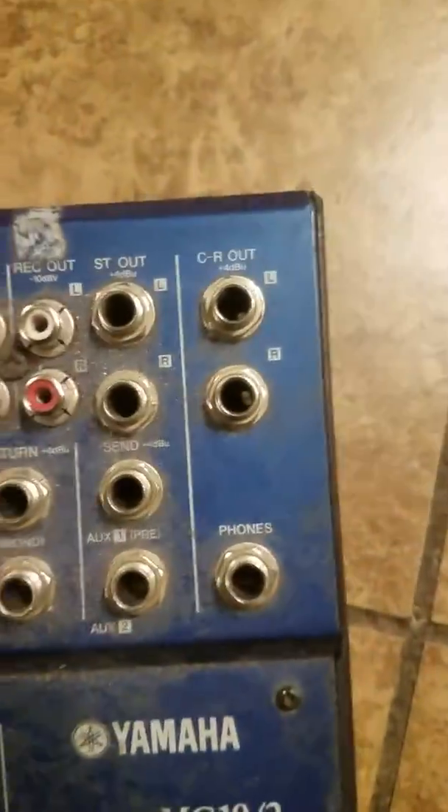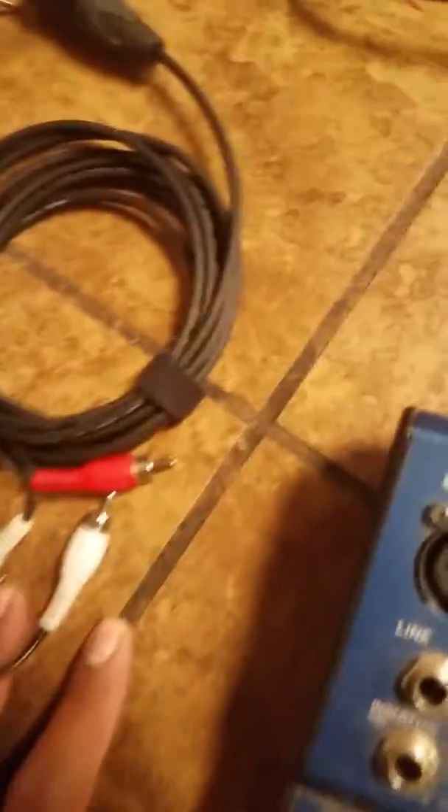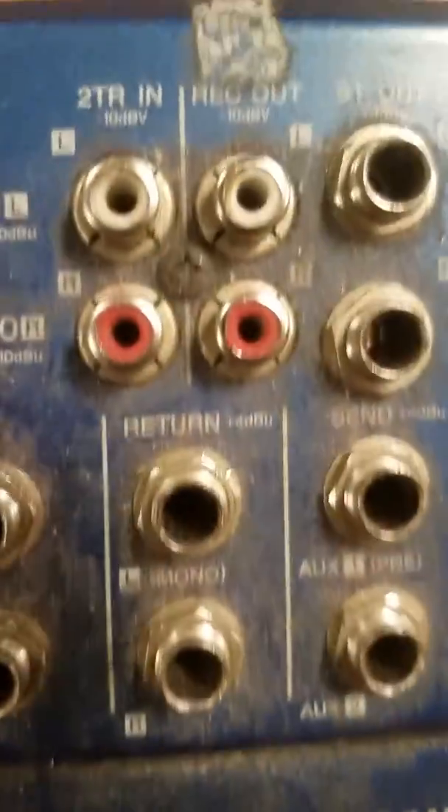If that doesn't work and you need to plug into our mixer, we've got these outputs right here. These can go into their mixer or whatever board they've got. You can use a quarter-inch or a quarter-inch to male XLR. That's how you plug in all these outputs — for the RCA as well — so you can plug our system into their system or another DJ system.